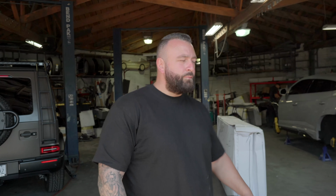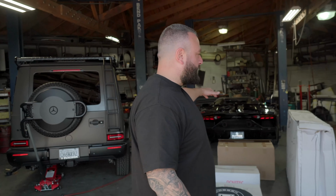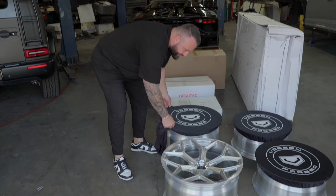Back in the shop, you guys see the SVJ is put right behind us. We got a floor full of NOVITEC goodies. This is that SVJ project that we've been talking about, that's been cooking and brewing, but it's now here. So we're about to start the project. Again, bunch of NOVITEC goods. This car is going to be a complete NOVITEC car. This is the wheels.